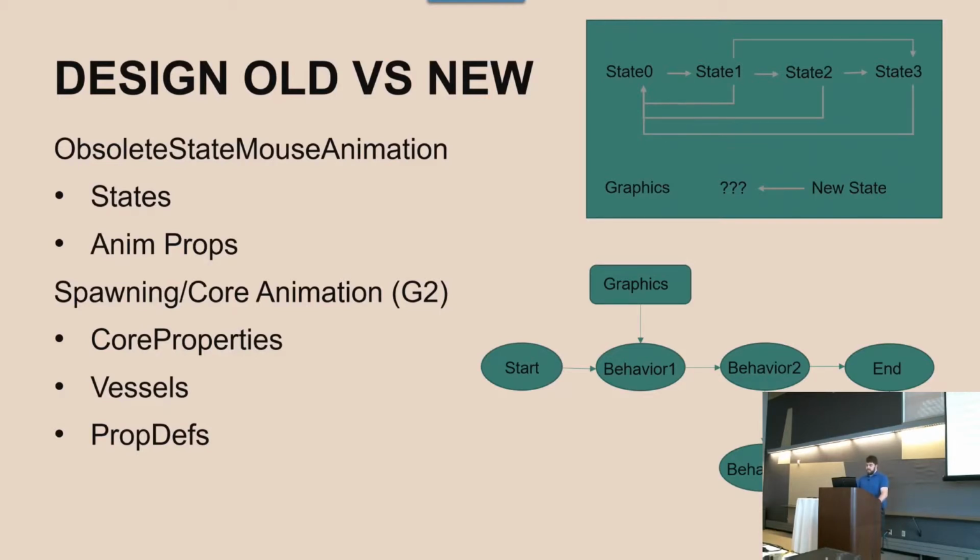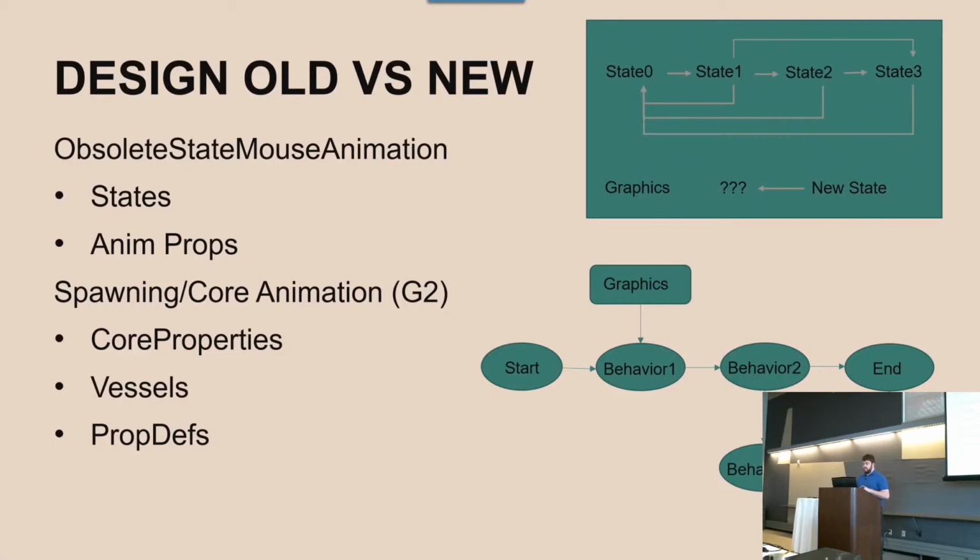So a quick example of the old style of animation here. The top right is a nice little flow chart. So you get into the animation, you have your first state. It's going to do something. The user does something state, and this is all very kind of clunky. The animation is also responsible for generating any graphics itself.